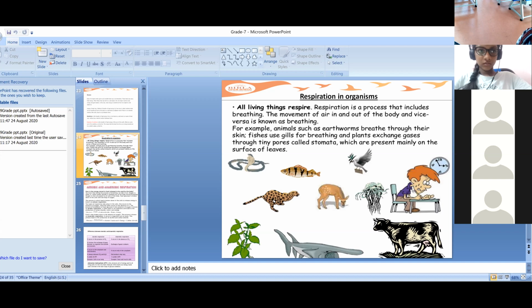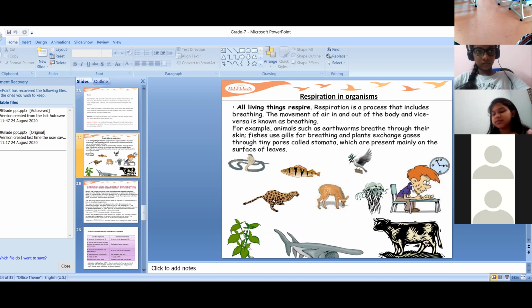Yes. What happened, Shreya? It consists of a network of thin air tubes known as tracheal tubes that are spread across the entire body of the insect. These air tubes have tiny openings called spiracles, which are present on either side of the body of the insect. Okay, thank you. So here, if you see, there are tiny air tubes known as tracheal tubes, which are spread across the entire body of the insect.